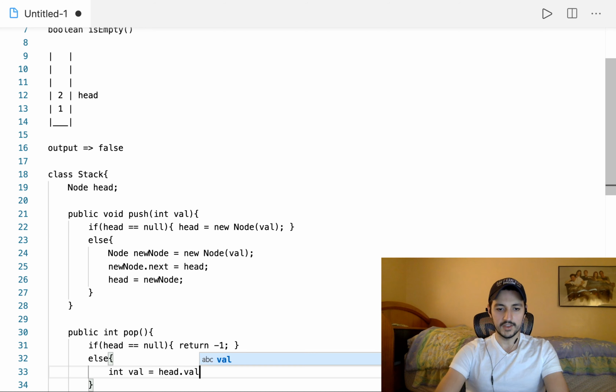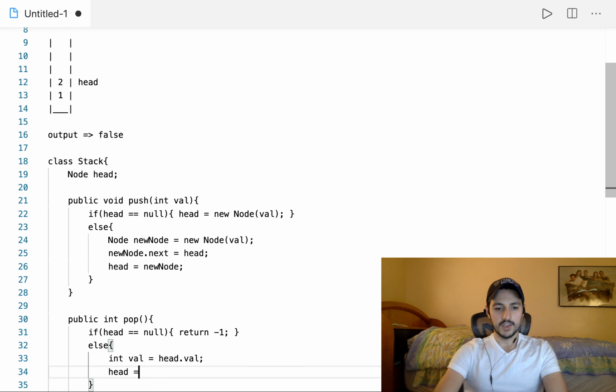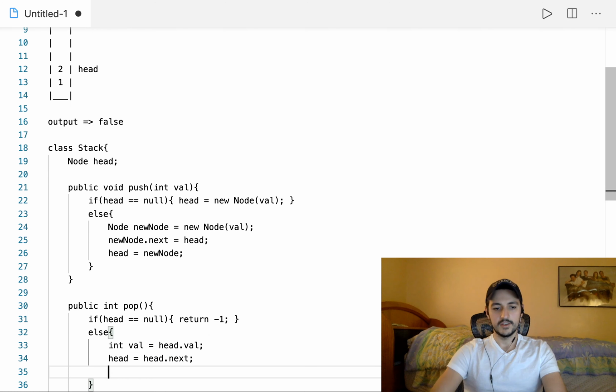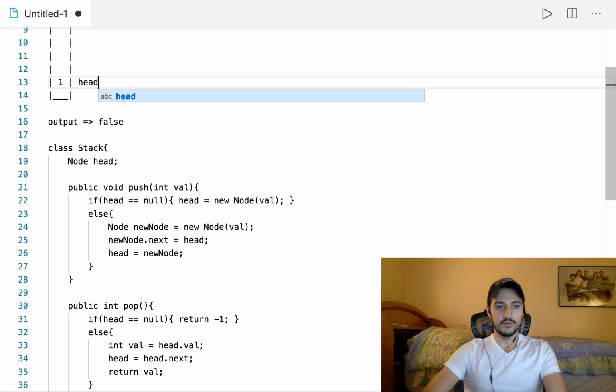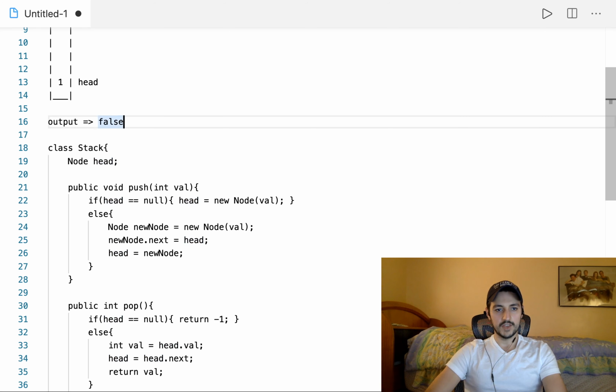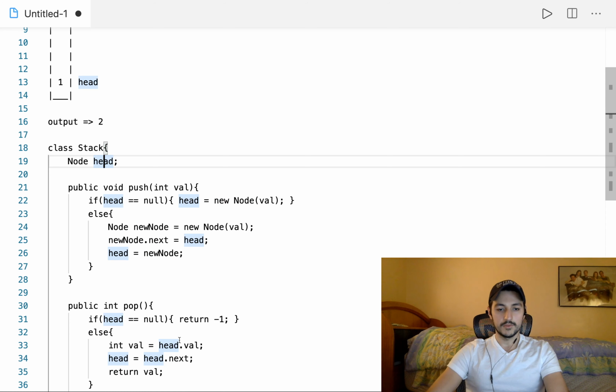So it's going to be the head.value, and then say head is going to be equal to head.next, and then just return the value. So again, here we'll just say that just take the value, store it, we take the head, move it over, and then we can just output whatever that value is to the user.